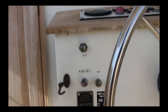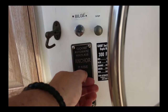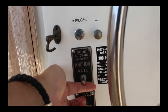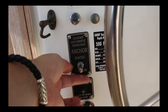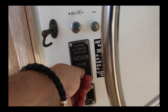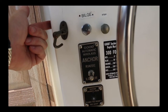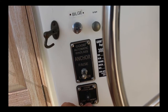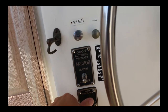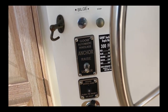Flip that on and you'll now have the ability to come over and operate the windlass, which is here. This is a toggle switch — you have to pull out on it just a little bit to operate it, so you don't accidentally raise and lower the anchor. If you pull up on it you can hear it raise. If by chance the switch is on and the battery switch is on but it's not working, perhaps this is the circuit breaker — this thing draws a lot of power. Push that button to reset the circuit breaker and then it should operate.